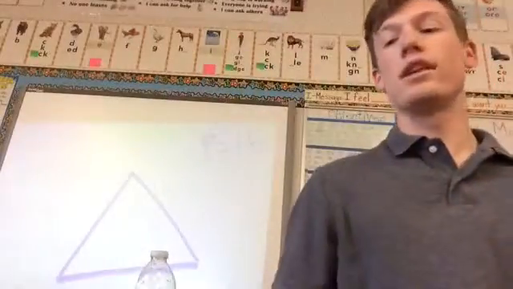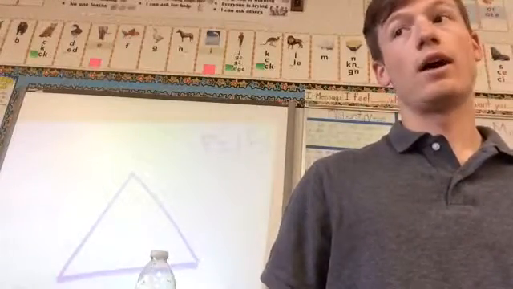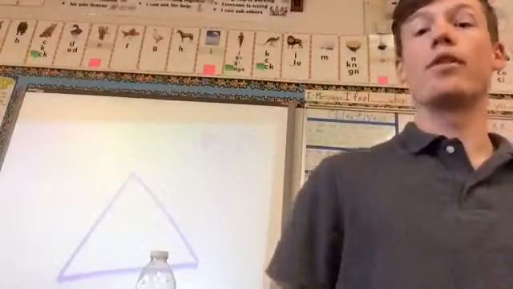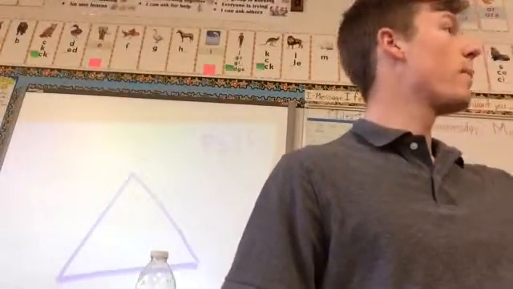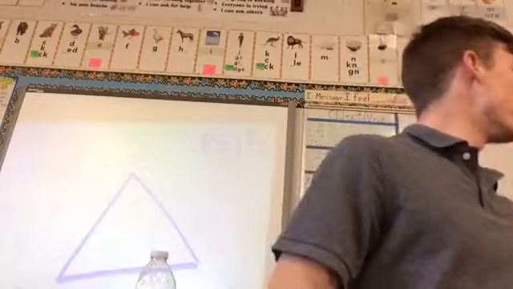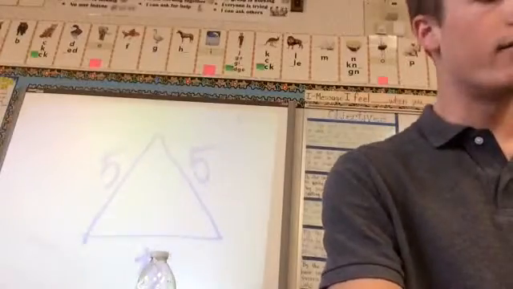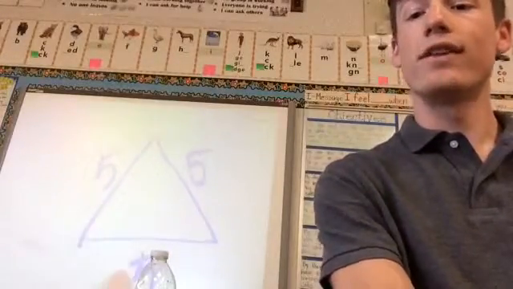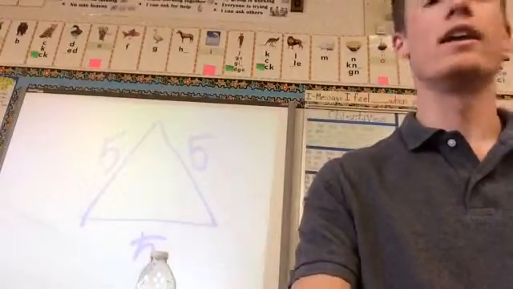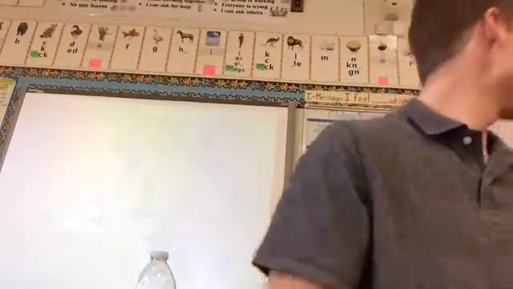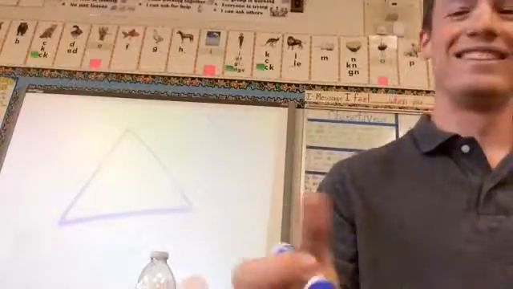Okay, since Ezekiel's sitting quietly, Ezekiel, come up here. I'm not picking anyone to come up if they're throwing their boards down. Yeah, bring your board up. Let's see what Ezekiel put. So it looks like we have 5 plus 5 is 10, plus 5 is 15, which is our perimeter of 15. Good stuff. Okay, go sit down.